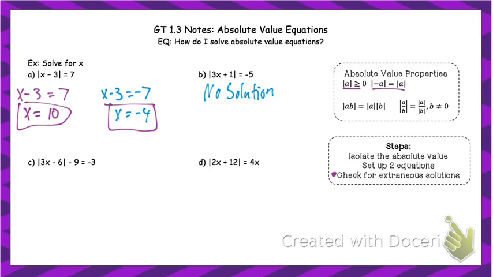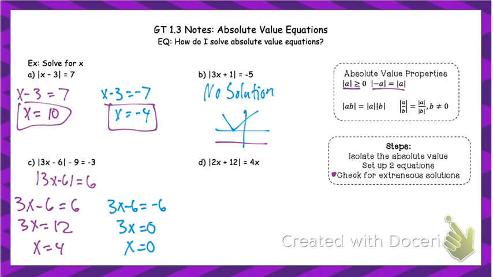Another way to look at this: if you remember, every equation that you work out is really just the intersection of two lines or two graphs. So if I consider this as a graph, the absolute value of 3x plus 1 is an absolute value graph. It's going to be shifted to the left one and stretched some, so it's going to look something like that. The other graph is the line y equals -5, which is a horizontal line down here at the bottom. Those two graphs will never intersect, so there's no solution for that equation. All right, so pause the video and go ahead and try C.